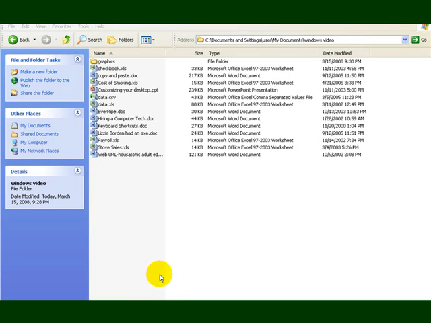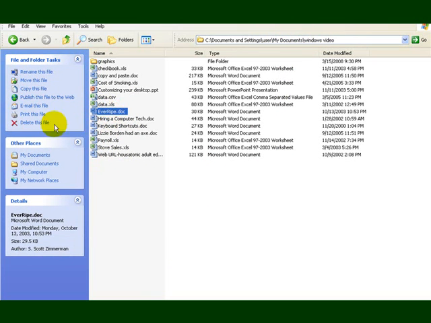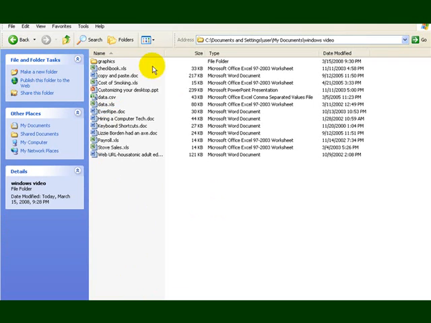When you're in My Computer, I went into My Documents, as you can see here. You get this little task pane here where I can click here to make a new folder. If I click on something here, I can rename it and stuff like that. However, I want to show you some really nice shortcuts in doing this. If you're good with the mouse and you're able to right-click, this is the way to go. And when we're looking in this window here, this is showing file names, size, type, date modified.